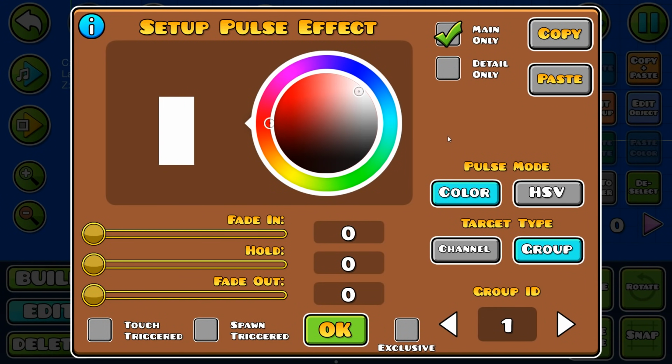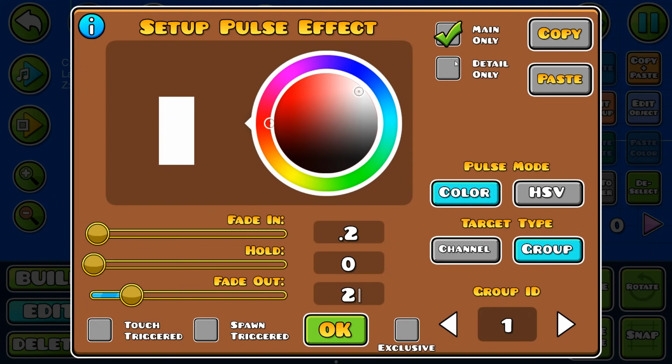You go into it, you set the color that you want it to fade to. I'm looking at main only, which is the outline of the spikes. I want those to pulse white, so I'm going to leave this as white for now. Then I set my fade times. So I want the fade in time to be very short, so it's like a flash of light. I want the hold time to be 0 because I want it to fade back out immediately. And then I want the fade out time to be around about 2 seconds, just so I can observe what's happening. It doesn't happen too quickly for me to process.